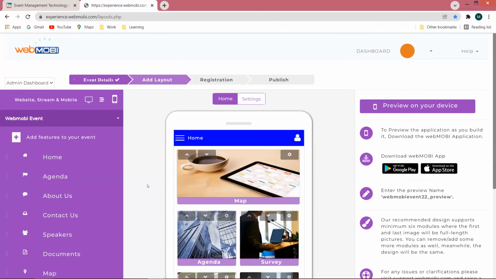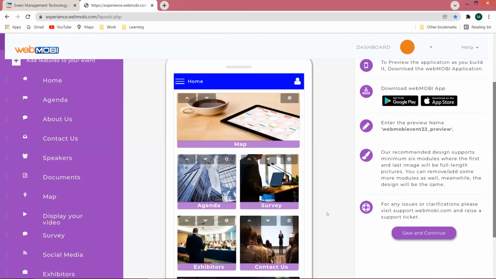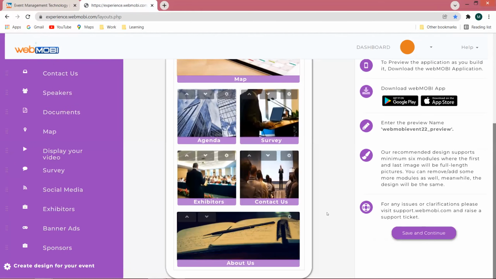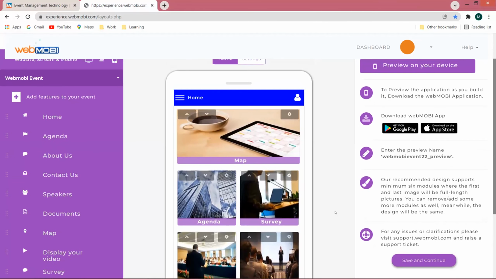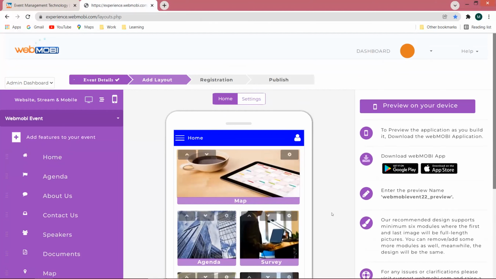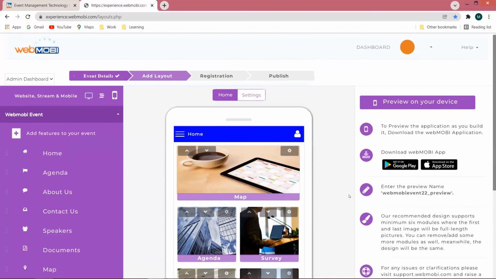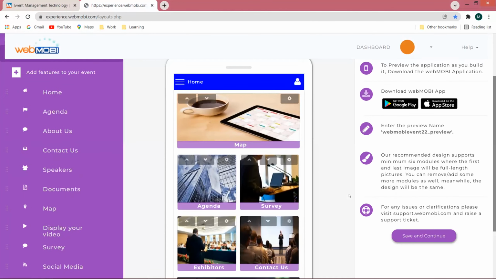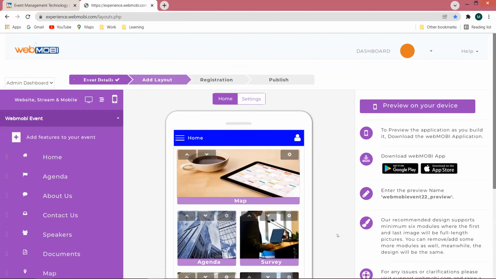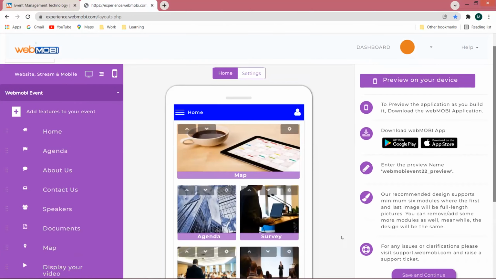Now the middle panel has the branding information of the application, so theme color, and you can change the brand images also. These brand images can be associated with the specific module. So for example, at the top you can have maps, and that can link to a map image. So this whole experience makes the app very brandable. Then we can go ahead and continue, save and continue.